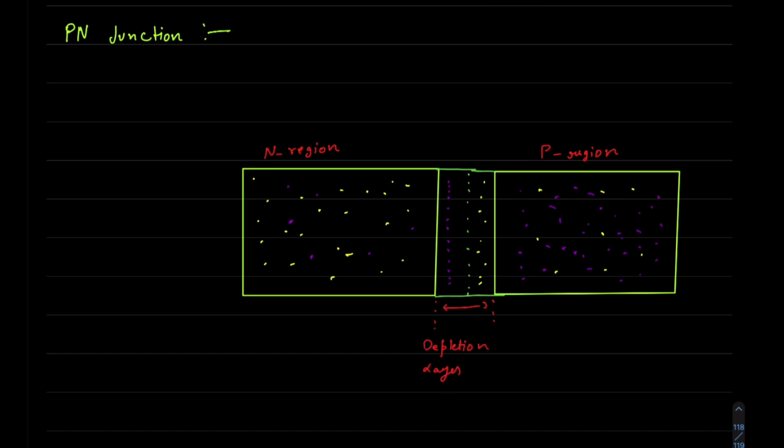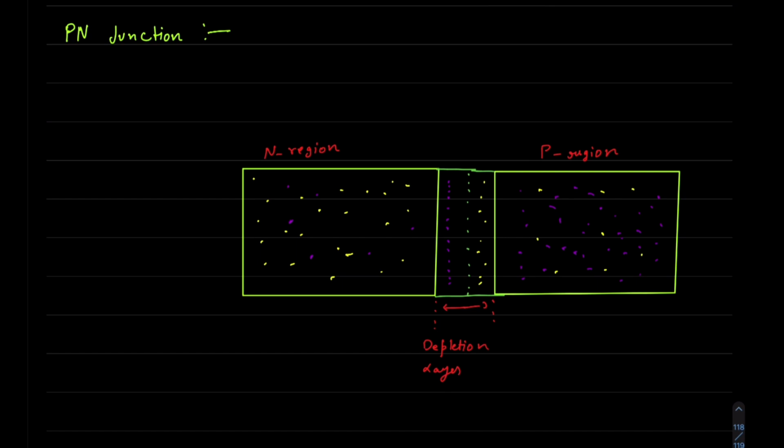In the previous topic, we discussed how we can get different extrinsic semiconductors by the process of doping. This is all well and good, but these newly doped semiconductors do very little on their own because of their electrical neutrality. However, if we join them together, they behave in a very different way, merging together and producing what we know as a p-n junction.